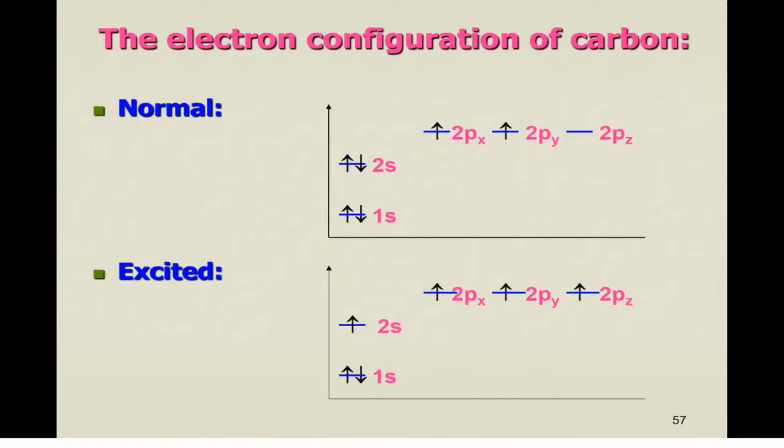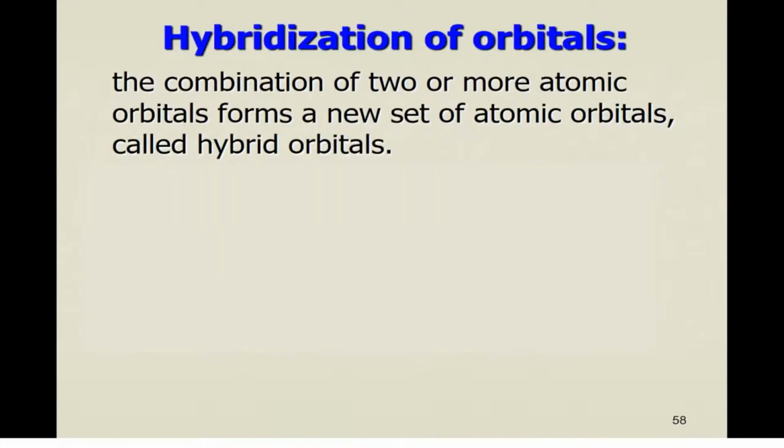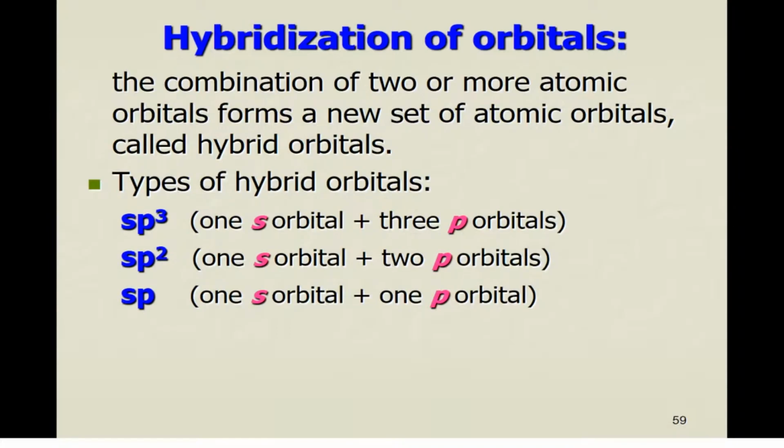Due to the nature of the bond, these orbitals take part in formation, and different hybridizations appear. What is hybridization? Hybridization is a combination, a mixture, of two or more orbitals with formation of new atomic orbitals of a different shape. We call them hybrid orbitals, and the same number of hybrid orbitals is formed as the number of mixed non-hybrid orbitals. There are three types of hybridization typical for the carbon atom: sp3, sp2, and sp, according to which orbitals and how many of them are hybridized, mixed in energy. This is school level. You must know how hybrid orbitals look, and you should know the valence angles as well.